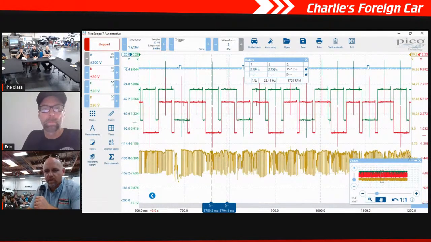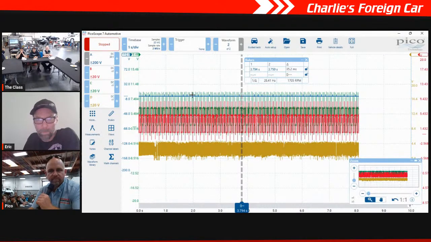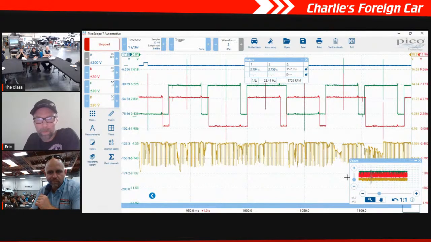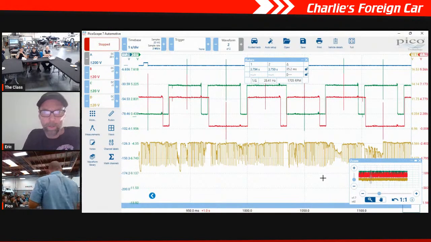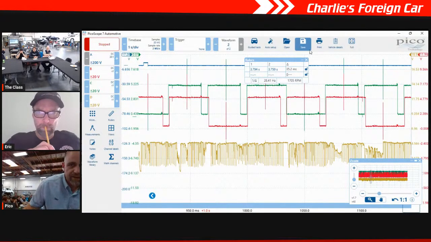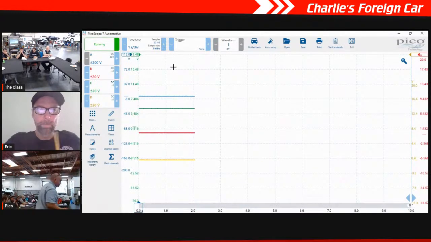So we go to the second waveform where we activated it. Get rid of this zoom. Our crank got all funky right there. Somewhere, our crank was just not pretty on this whole entire line. We'll try it right here. Let's see what happens. Maybe we should redo it and make sure that thing's in there right. You think just the pin backed out? Yeah, I think just the pin backed out. All right, go ahead and fire it up.